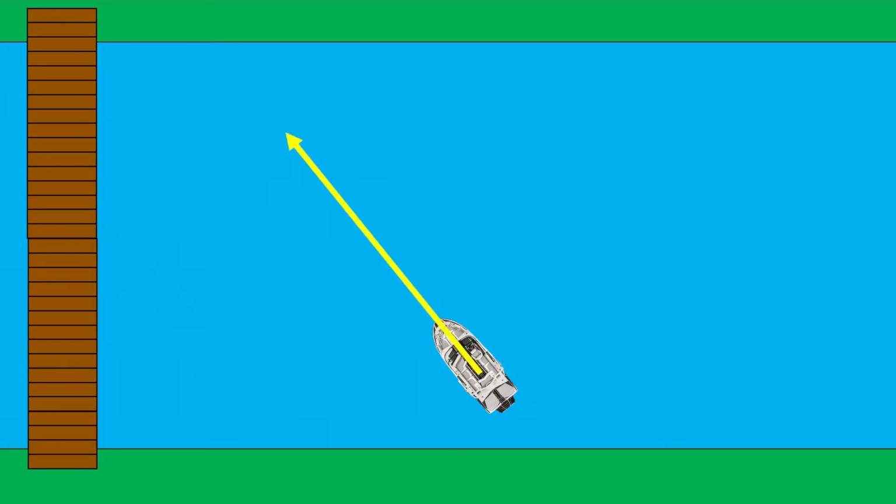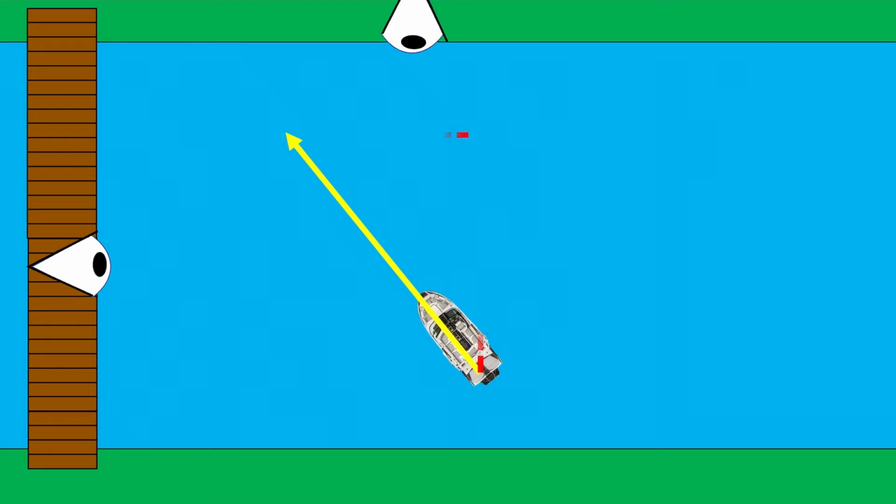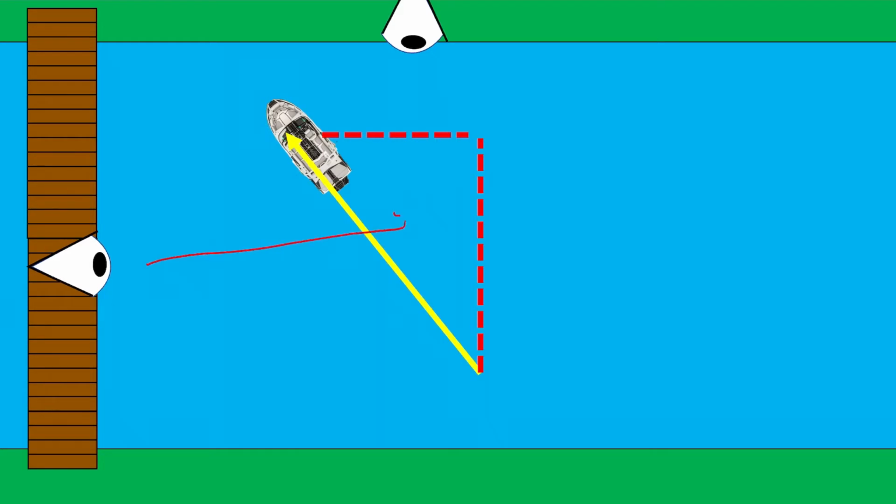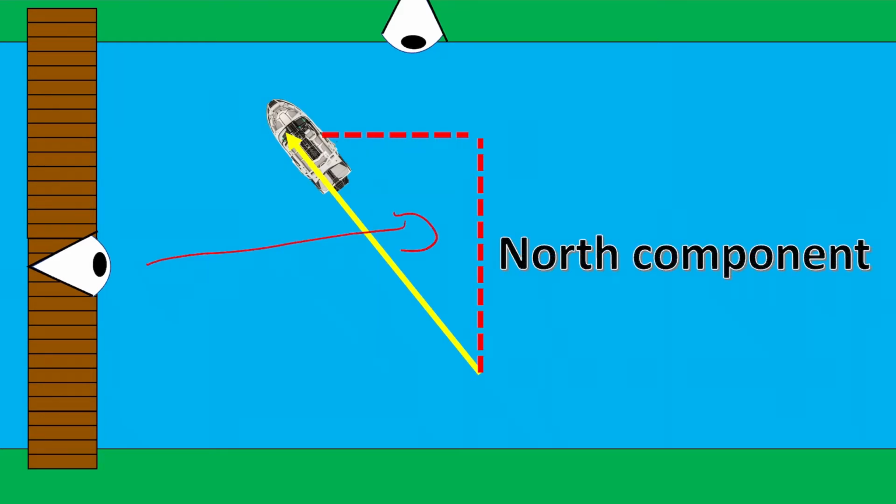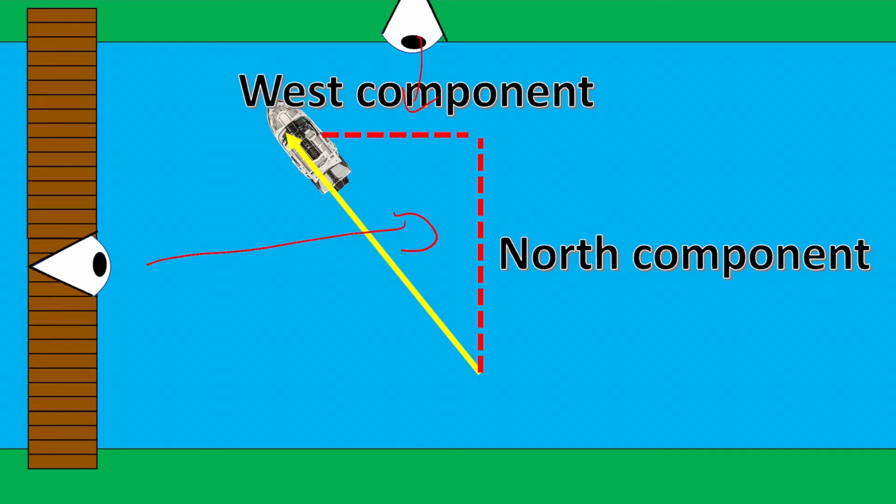Let's look at an example of a boat moving at an angle. If the boat is traveling in this direction, let's imagine that someone is viewing the boat's motion from a bridge over here, and someone is viewing the motion from the shore. I'm going to use red lines to show what each eye is going to see. So as the boat moves, we can see motion in the Y direction moving up, and in the X direction moving to the left or west. And each eye is going to see this motion. The eye on the bridge sees this motion, which is the north component, and then the eye on the shore sees this component, which is the west component. So this angled motion has both north and west components.